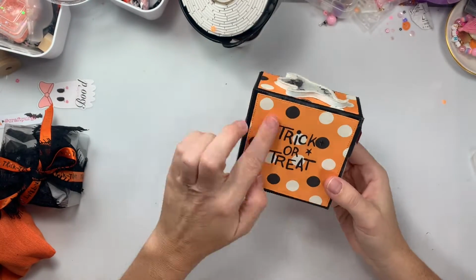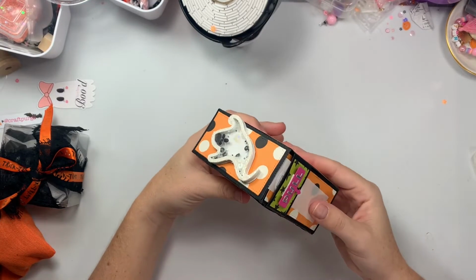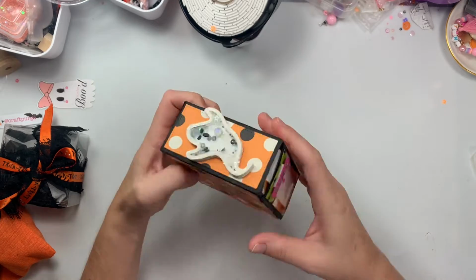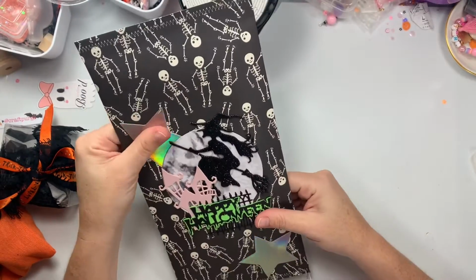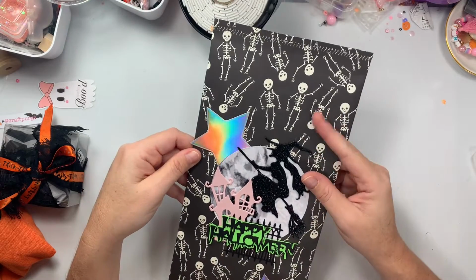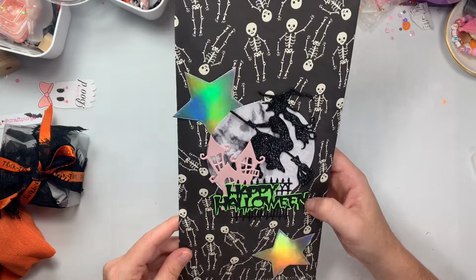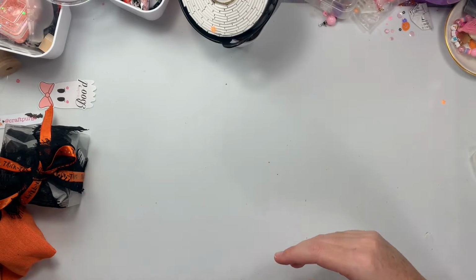Next I did another sticker box. I used those rub-on stickers, say trick or treat and hooray for Halloween. And then you just pull this. This is my third sticker box. So fun using that collection. And I did a little shaker ghost on the top, and it has Happy Mail stickers. This, I just sewed a little pocket. What's in this? Oh, there's some trim and some vintage trim I purchased, and then stickers. And I just decorated with a bunch of die cuts that were gifted to me. Literally, this was just gifted to me the other day by Gail. So cute. And then these little stars, you know, Halloween and stars go together.